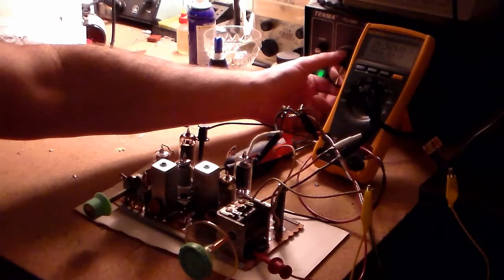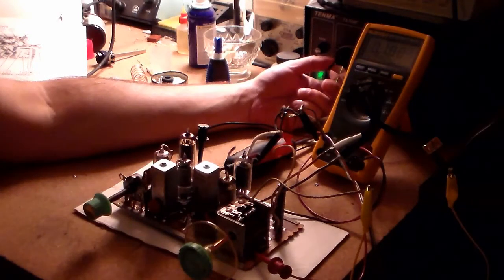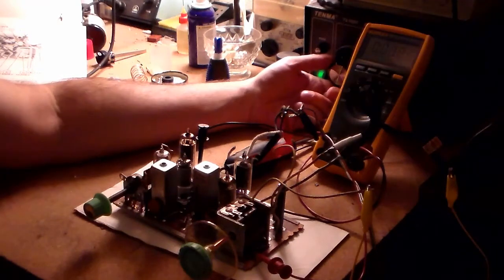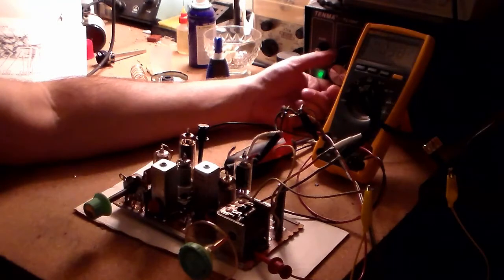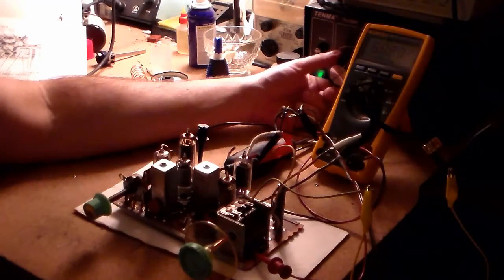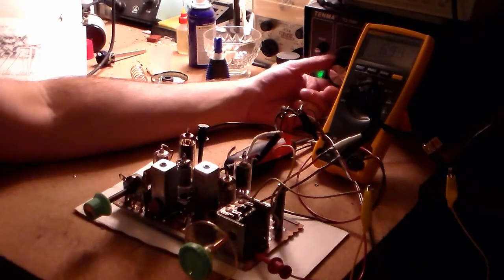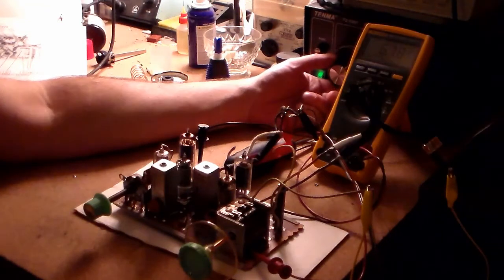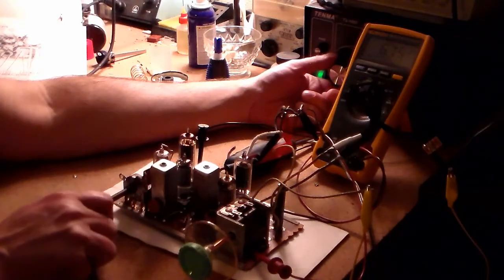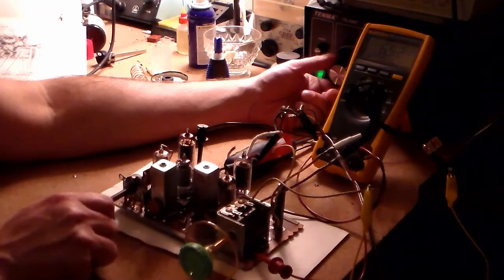Well, that's not good. Oh, well, the tubes are glowing. It's drawing current. They don't have this hooked up in the right place. Well, the voltage is going up now. But something's not right.